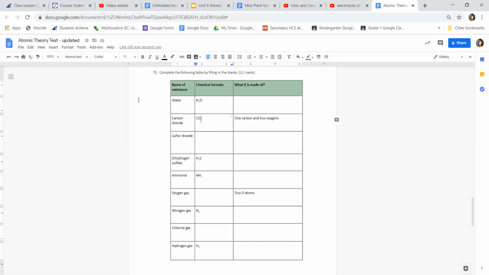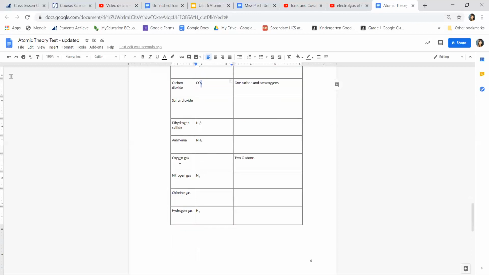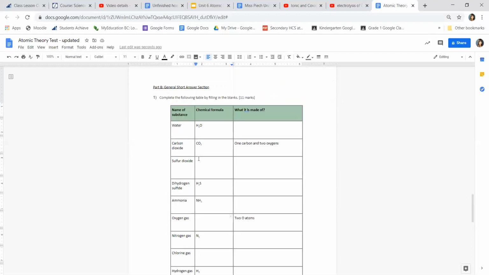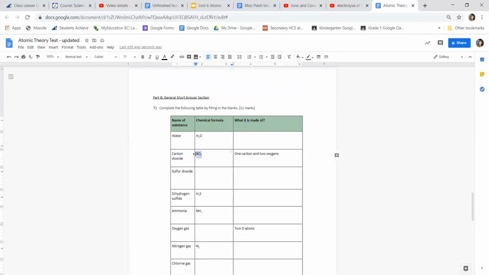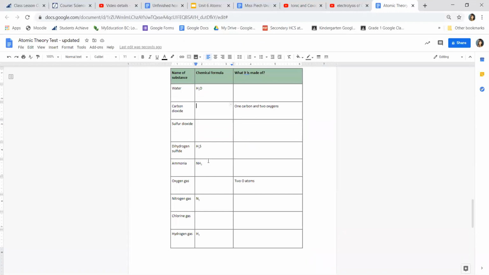If you get stuck on the questions regarding the gases, take a look at the examples you've already been given. See what they look like. Look at whether it's a diatomic molecule or not, and whether they have any subscripts, and see if you can make that connection for ones like oxygen and chlorine gas. I'm technically giving you that answer, but I want you to make sure you are doing the subscripts, please and thank you. All you have to do is put the number down, highlight it, Format, Text, Subscript.